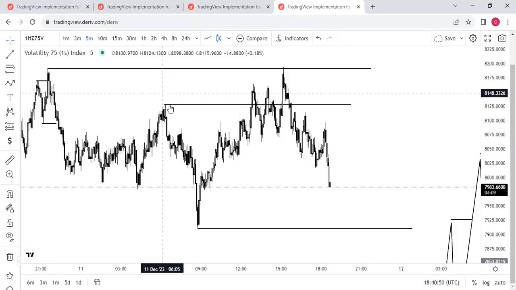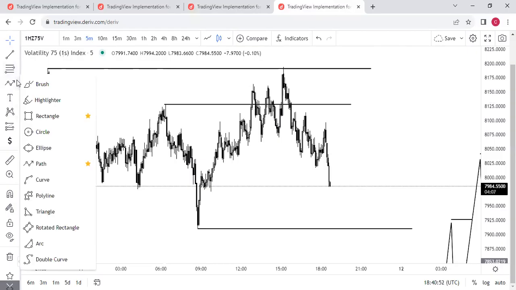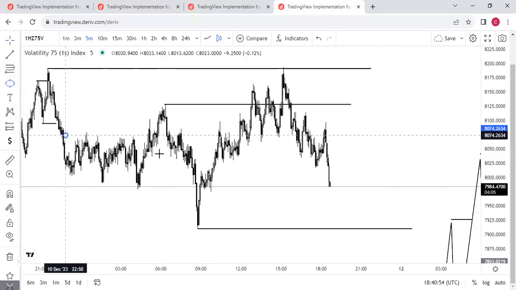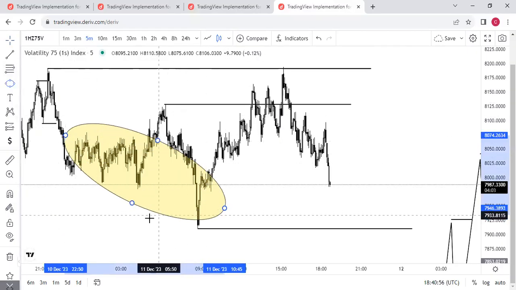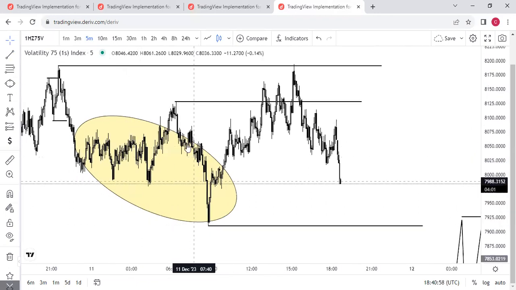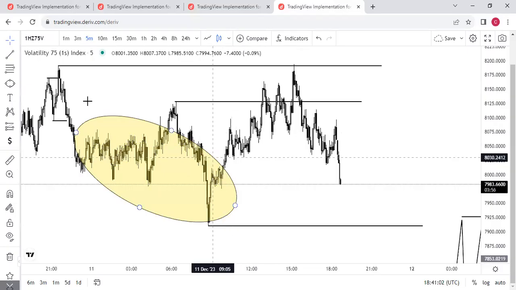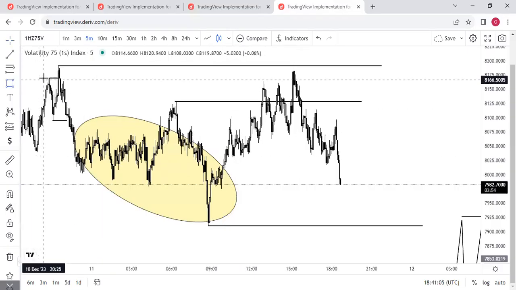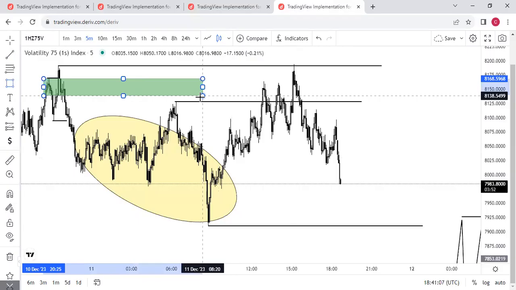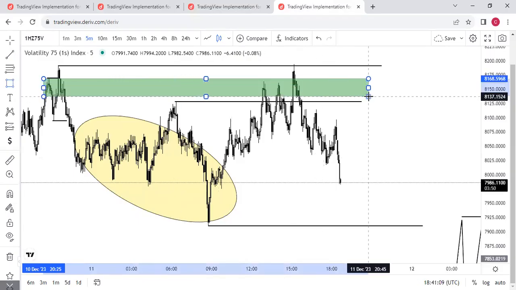That is your rule. Once you have a B, just wait. All this move here does not concern you. You are not interested in this move here. You don't want to take this. This is your quality trade. This is where you want to take your entry from. Anything above this B is where you want to start taking entries from.